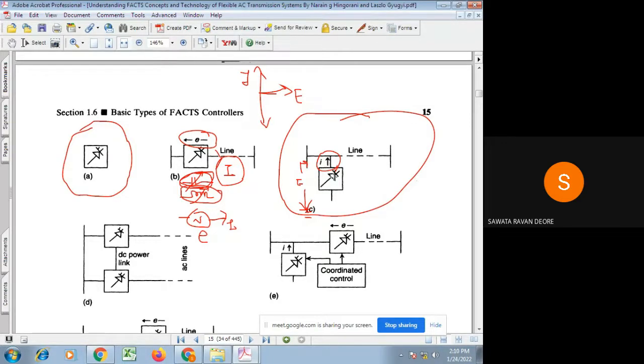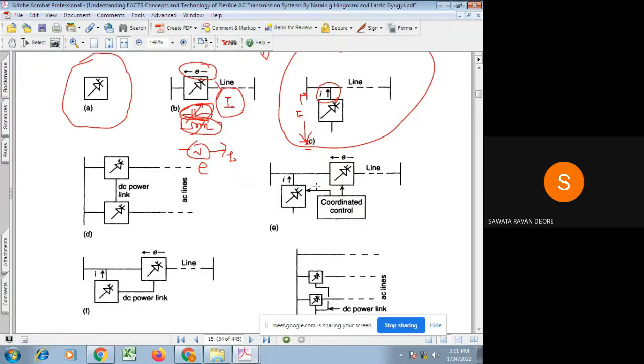So this is how the shunt compensator and series compensator work. In our mind, we need to keep that the series compensator injects voltage in series with the line, and how it is in phase relation with the line current, accordingly it exchanges real and reactive power. The shunt compensator exchanges current with the line, and how it is in phase with the line voltage, accordingly it exchanges the real and reactive power with the line. So this is what the series fast controller and shunt fast controller are about.